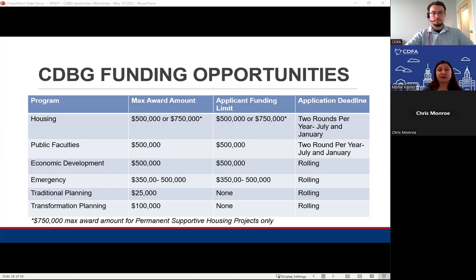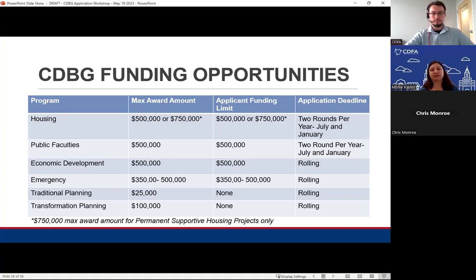But there is a limit to what any one town or city or county can apply for in each program year. The program year for CDBG runs July 1st to June 30th. So our July round that's coming up, that we'll be talking more about in a moment, is actually our first round of program year 2024. And then there's a second round in January. So that municipal funding limit would apply for those two rounds, and then next July it starts over and they could fund more projects if they already funded some in the current program year.